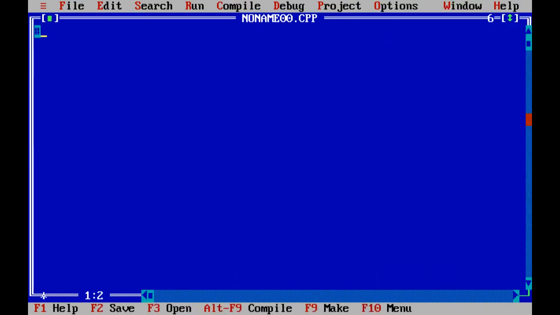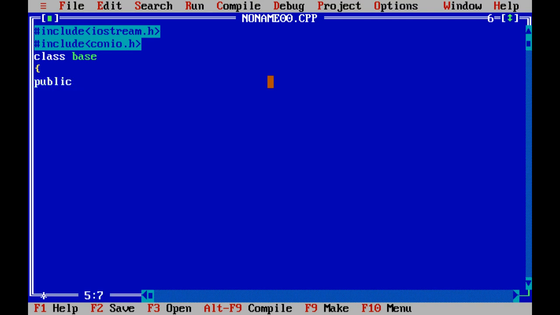#include iostream, #include conio. So we have one class, base, and it has only two member functions.